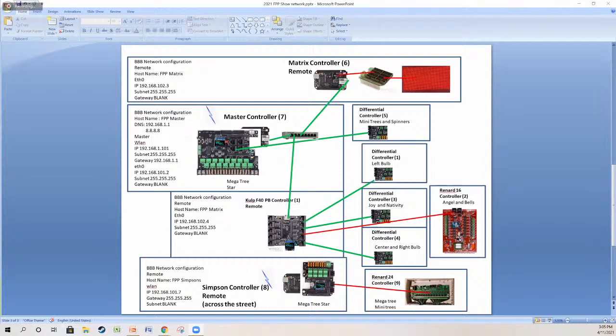Well, the K40 is only for differential expansion boards. So I don't think the Renard would be able to connect to that, because I believe the protocol on the Renards is not the same as the differential. I'll probably take that up to the F16 then, because I know that has 2 differential ports on it. Yeah. What you mean is the DMX ports, not differential. Yeah, I thought some of these could be configured as DMX, I believe. Well, they can actually.